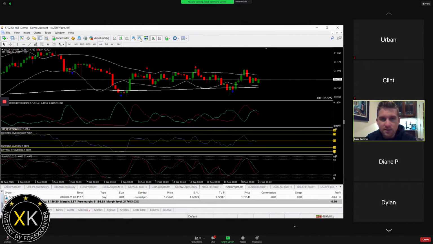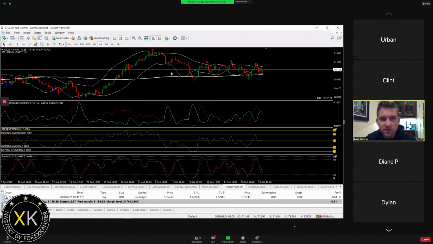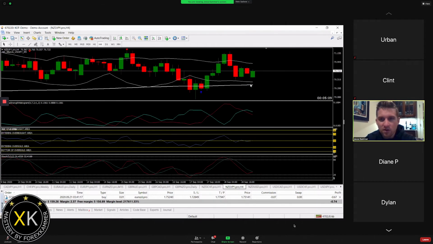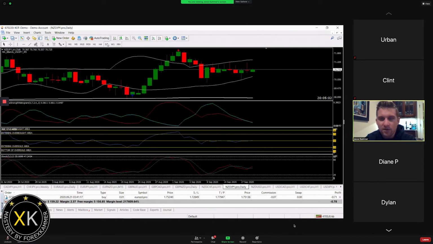What we're seeing on NZD JPY, this is the 4-hour time frame. Looking at this 200 MA, we've had a real struggle breaking below that 200 MA on the 4-hour time frame, and now pretty much right here is another bounce off that 200 MA. I think we're going to see these JPY trades have a little bit of retracement. A lot of these, CHF JPY, Euro JPY, USD JPY, have all had a pretty impulsive move to the downside for the past week or so. Nothing goes in a straight line, so I think we're going to see a little bit of retracement on this.